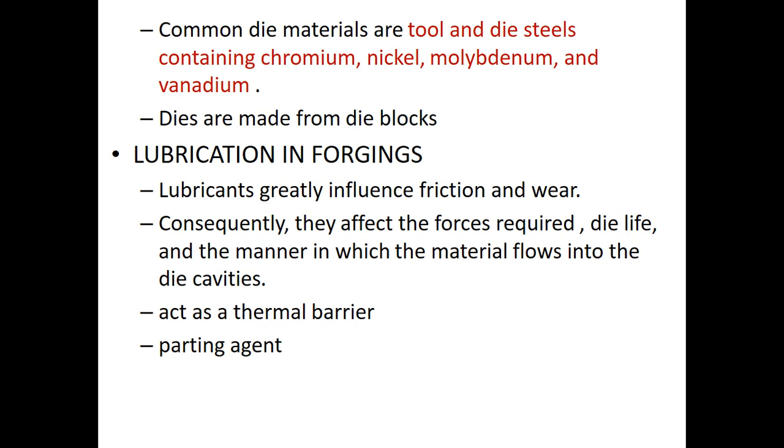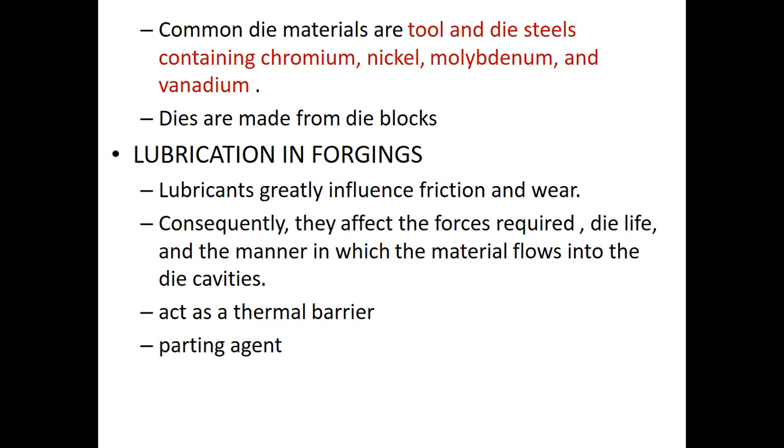So these are the three things you should remember. One, the lubricants greatly influence friction and wear. They affect the forces required, die life, and the manner in which the material flows into the die cavities. They act as a thermal barrier and parting agent. The commonly used lubricants in hot forging are graphite, molybdenum sulfide, glass, etc. And for cold forging, mineral oils and soaps are also used.